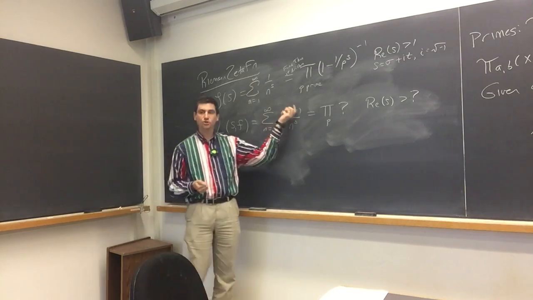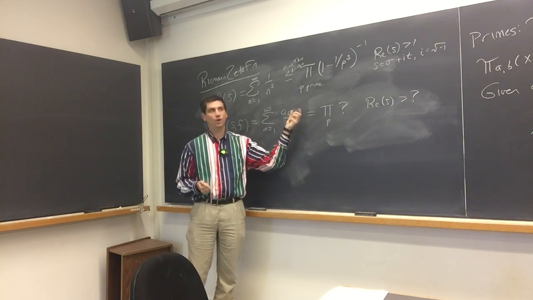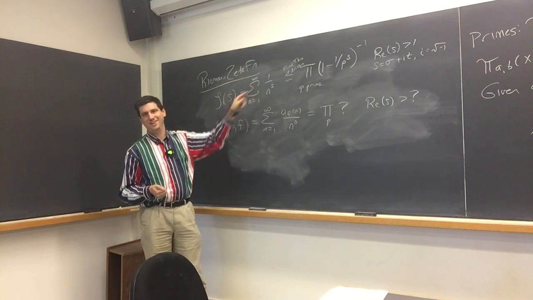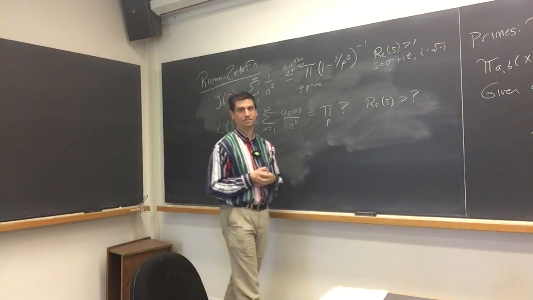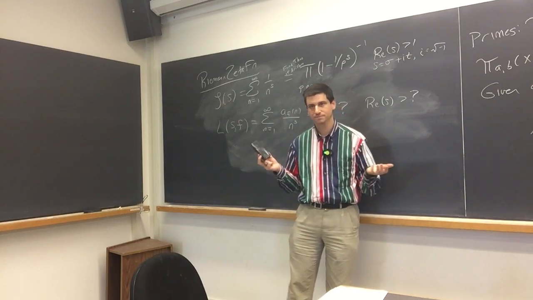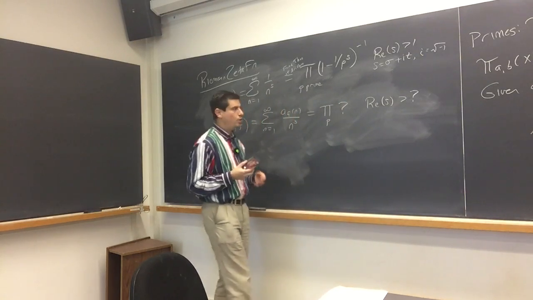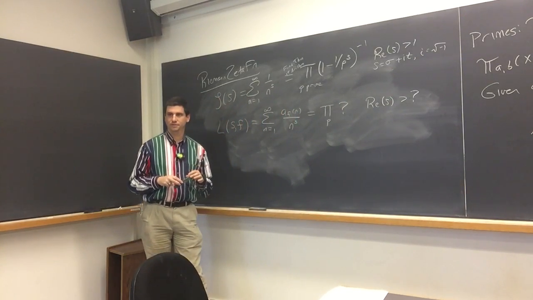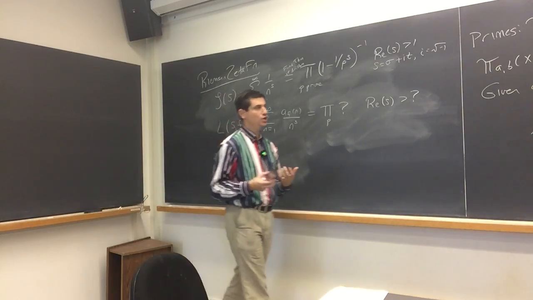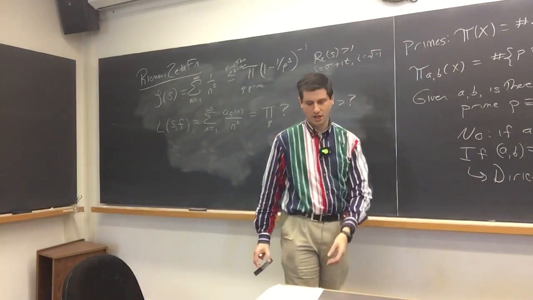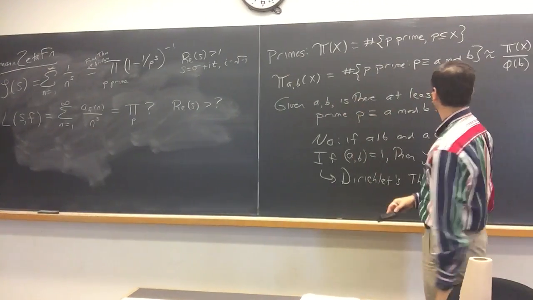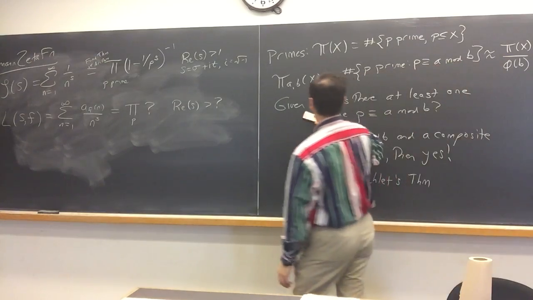So the question is, what is a good choice of a_f of n? Well, this is probably the simplest choice you could make. a_f of n is identically 1. That's a fine choice. What else could we take? And this is where we're going to start looking at these groups Z mod pZ star. So when we do Dirichlet over here, what I want to do now is, instead of taking any a and b, I might choose b to be a prime q.